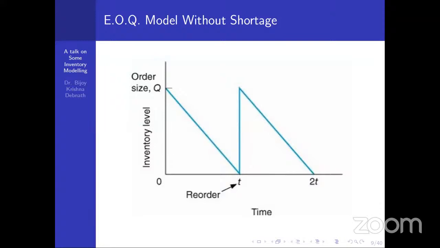So the supplier gives you an order quantity, directly to the retailer. This amount is Q, and that is called order size or inventory level. And suppose you think of a shop in which you have 100 bags of rice, and the customer comes to your shop demanding 2 bags of rice, three bags of rice at a time, or 4 bags of rice. These are called the demand of the customer, right? So this quantity is called order level or inventory level Q, and this line is called the demand line.